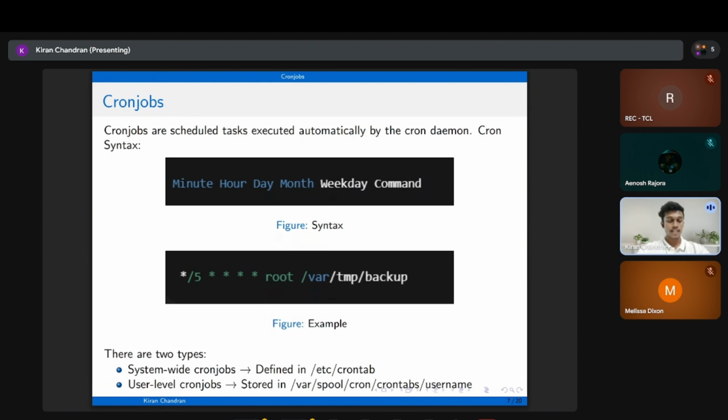The example I have shown is a root access program which runs every 5 minutes on the slash var slash tmp slash backup location. And there are two types of cron jobs. One is the system-wide cron job, which is defined in slash etc slash crontab, and the user-level cron job, which is stored in slash var slash spool slash cron slash crontabs and the specified username.